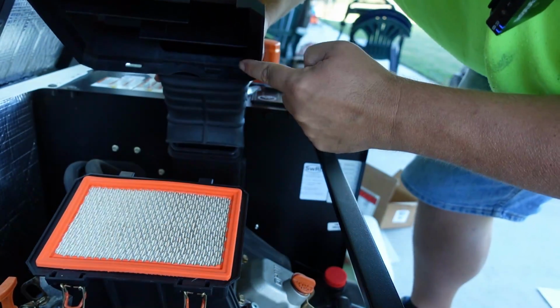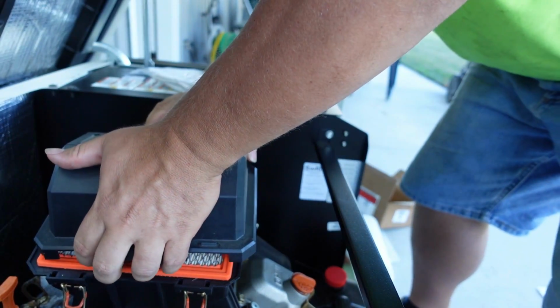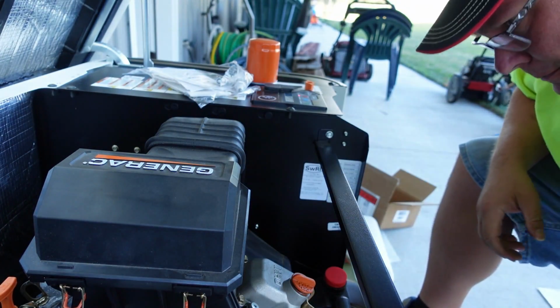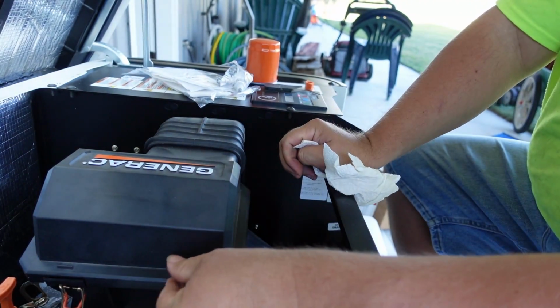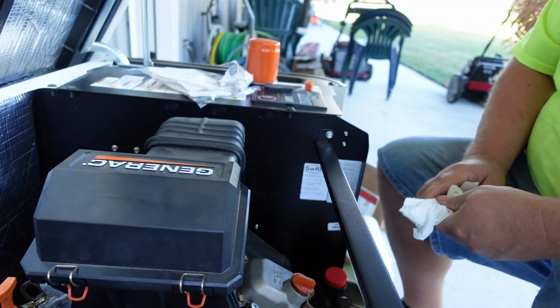If you can see, there's two slits back here. There's just two tabs. We need to line it up with those two tabs. There, it sits on there just like that. Put our clips back on.